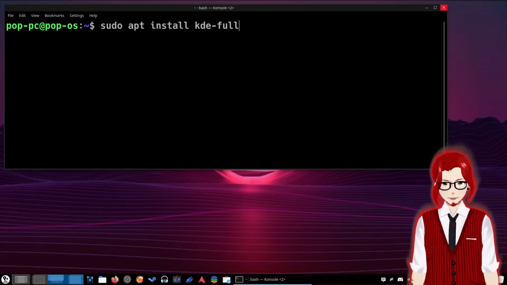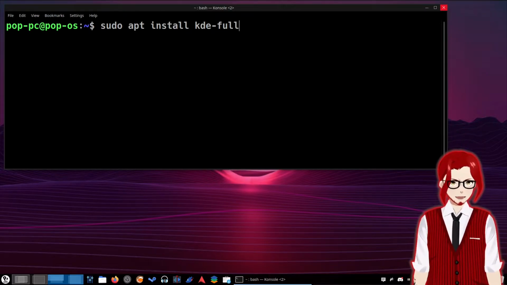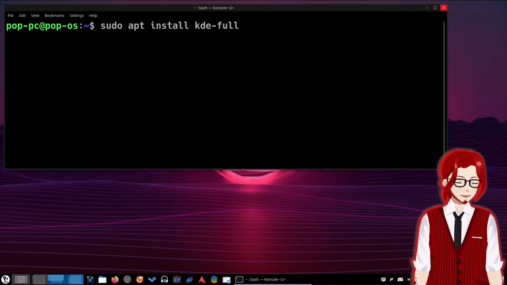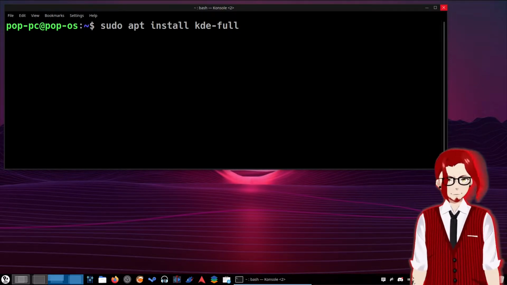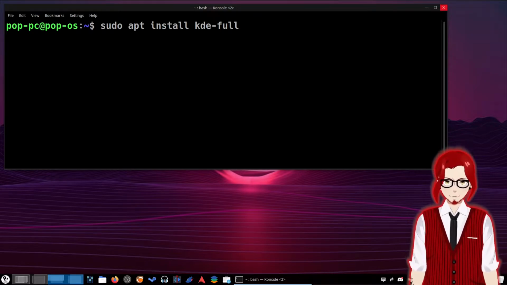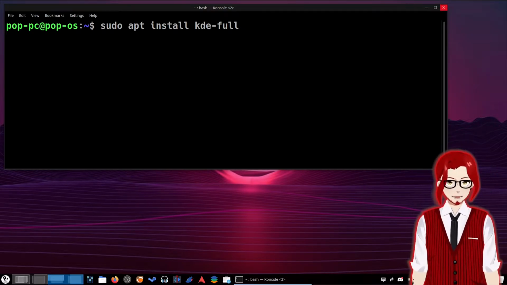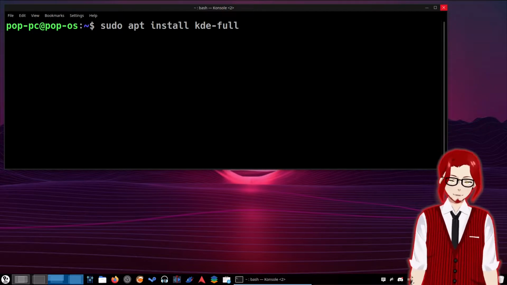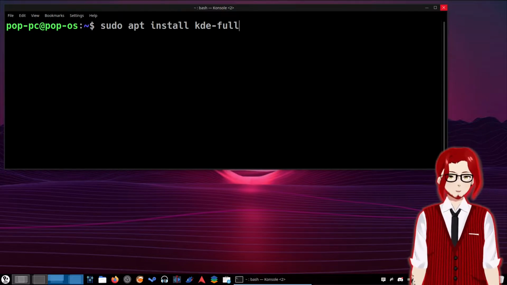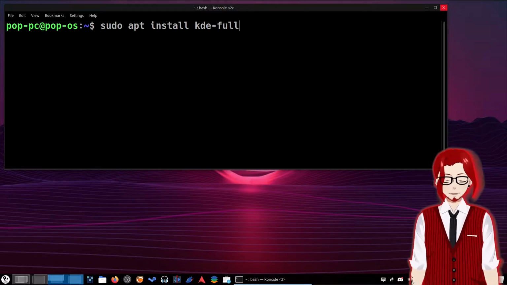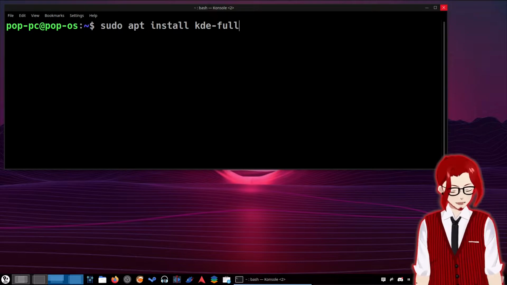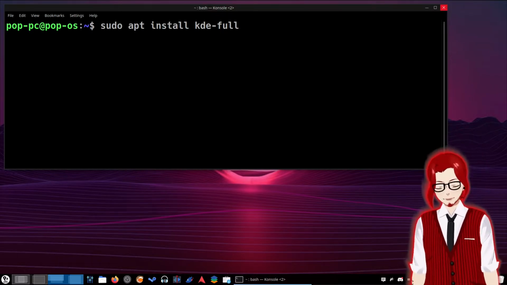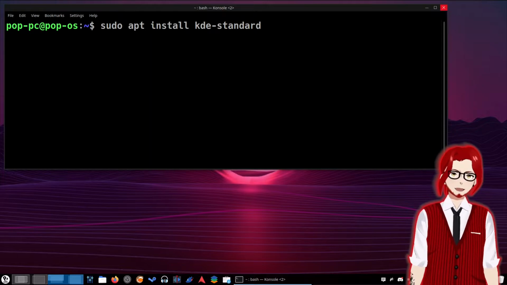It is like the full-on version of KDE Plasma, which is the name of their desktop environment, by the way, that would be installed with KDE Neon, which is their Ubuntu-based Linux distribution. KDE Standard, I believe, is what comes with Kubuntu, which is an Ubuntu variant with KDE instead of GNOME. KDE Plasma, I don't think it's pre-installed on anything. It might be the one that's used in stuff like Manjaro KDE or Arch with KDE. Well, Arch with KDE, you pick whatever you want because it's Arch. But I think a lot of the Arch-based distributions where you can choose KDE come with the KDE Plasma version that's just the desktop environment because they're trying to be a lot smaller of an install. But KDE Standard is typically what I use.